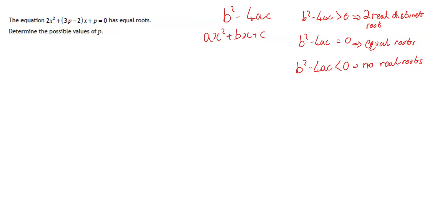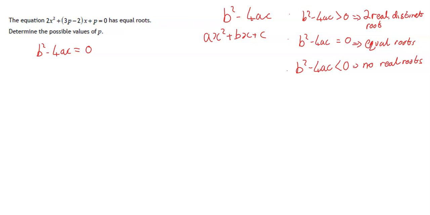depending upon the format of the quadratic. Now in this case, this one here asks me for the value of p where we have equal roots. Now, as soon as you see types of roots, you need to think of the appropriate one of these. You need to think which one it is that we're after. Now, it's telling me equal roots. So equal roots in this case means I'm using b squared minus 4ac equals 0.